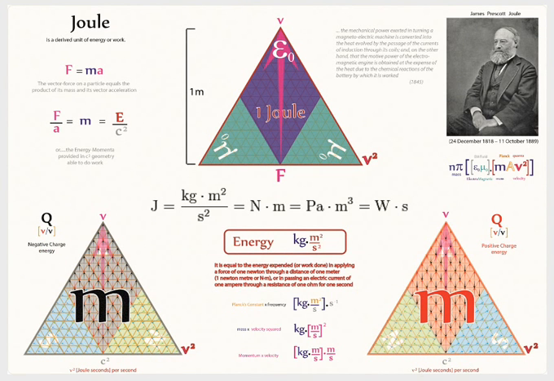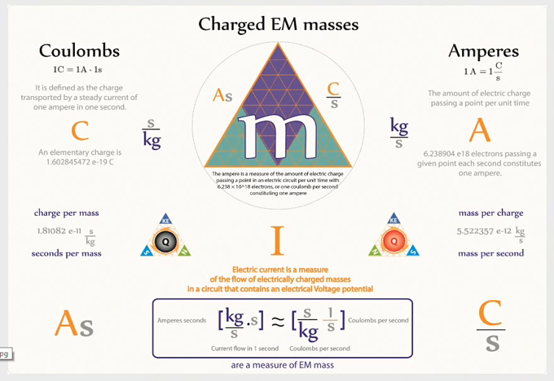This energy is given the unit of joule, or unit of work. It's simply a measure of how much energy is contained within the equilateral geometry or the charge of any measured system. It's got units of kilograms square meters per second squared, and alternatively in Tetryonics we then redefine charge as just being a measure of mass, charged mass, positive or negative, per second, or alternatively seconds per charged mass. This is what I'm saying.